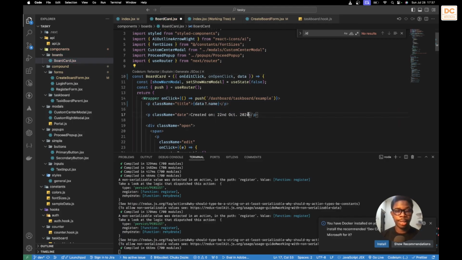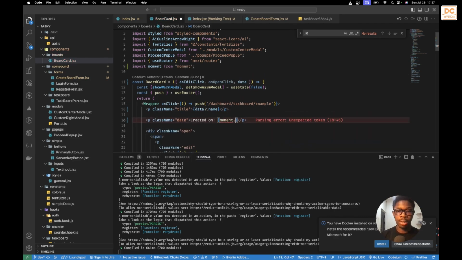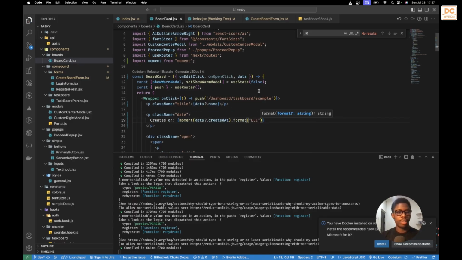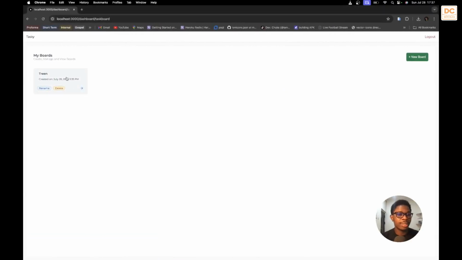And here I'm going to use a library called moment. Moment taking data.createdAt.format. What format? We want it to be LLL. So if we check this now, it makes more sense.